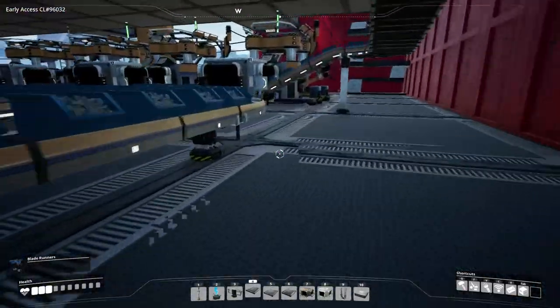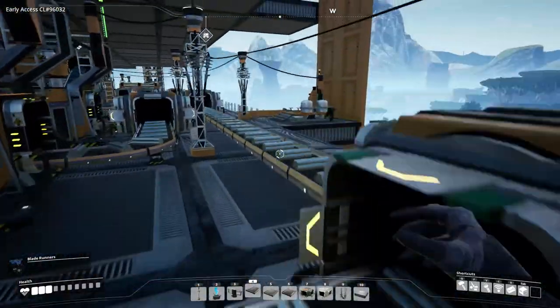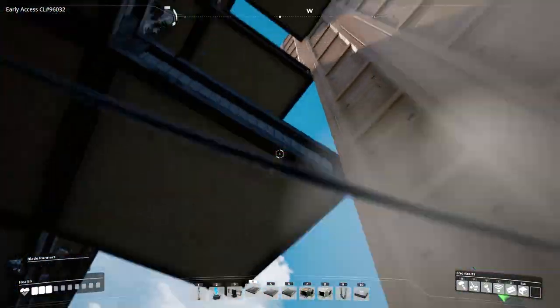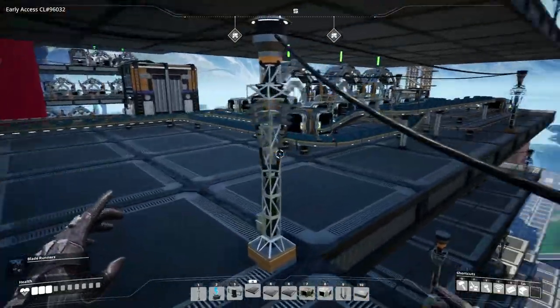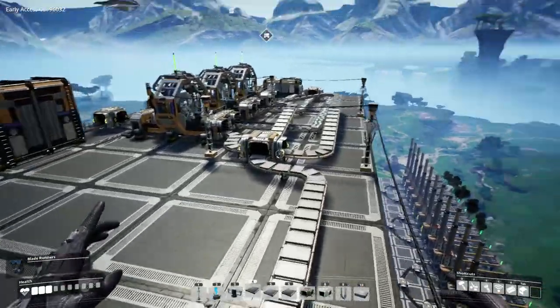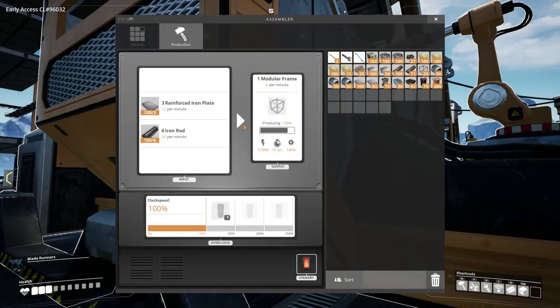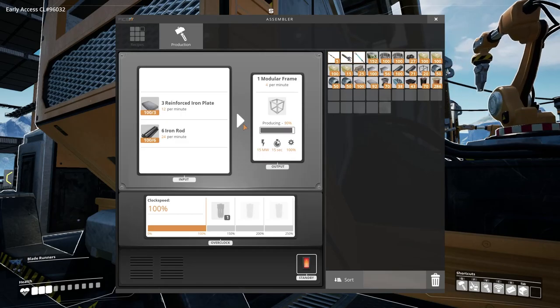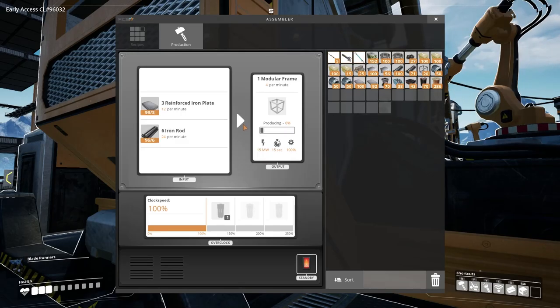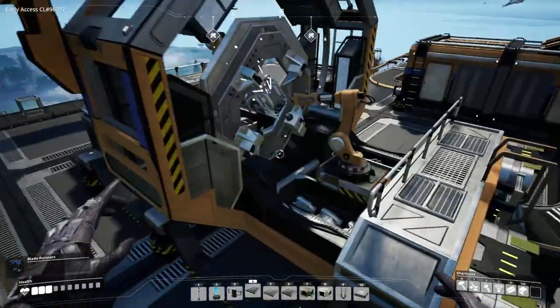But yep, aside from the motors, for the next tech tier, we needed 500 modular frames. And since we have a reinforced plate factory, and the iron rods are easy to come by, bada boom, plug them in together, and that makes the frames. So yeah, that's all good. I think I can even expand on this factory. I have 3 right now.